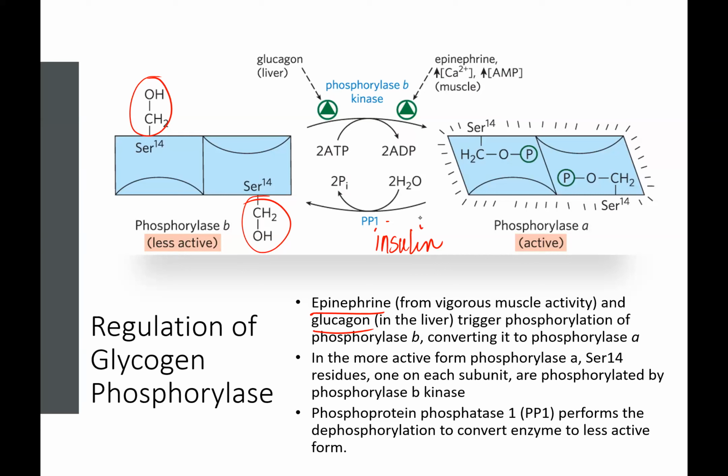But we're also going to take some of that and we're going to make glycogen because we might not even be able to break all of it down, right? We might have so much glucose floating around that some of it needs to go towards synthesis. So insulin here is going to do what? You tell me, what's it going to promote? Looking at the figure.